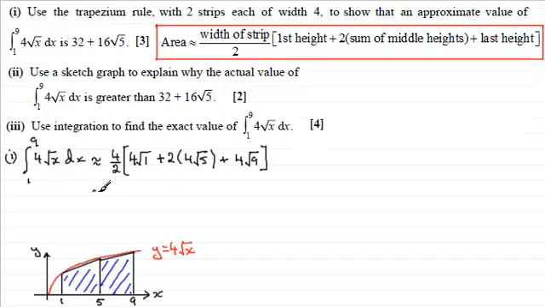So what is this going to simplify to? Well 4 divided by 2 is 2, and what we've got here is 4 plus 4 times 3 is 12. So that's going to be 4 plus 12 is 16, and then you've got plus 8√5. And if we expand this we now end up with 32 plus 16√5, which is what we had to show.